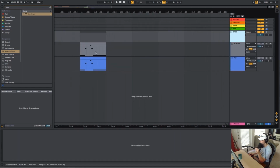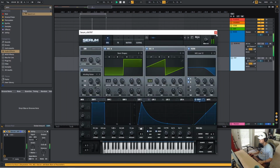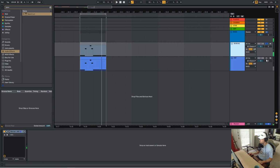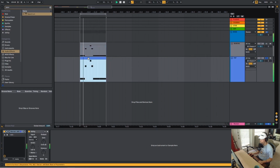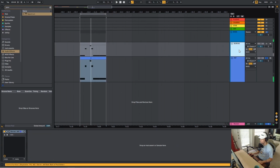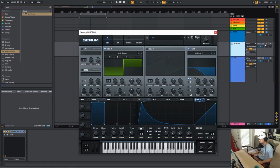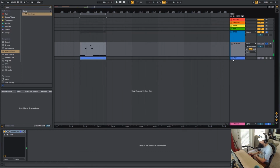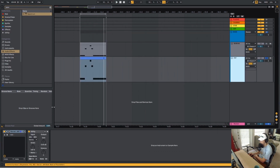Okay, and let's move on to the bass. Pretty boring. Let's listen to this Fat Freddy right here. Okay, so a couple things going on here. Let's take a look at this boring patch. It's literally just going to be, surprise, surprise, another low pass filter set to this envelope, an LFO being used as an envelope, that is, and a square wave being run through it. Pretty simple. I think any of you guys could probably figure that one out by ear.